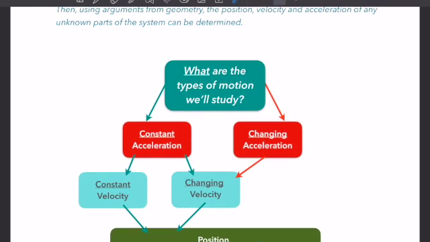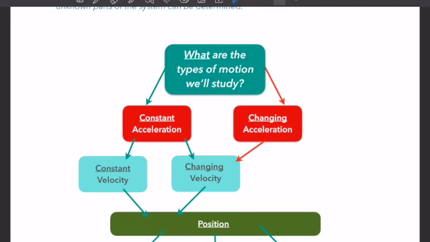There are different types of motion that we will study, but ultimately we need to focus on position. Of the quantities we can measure, we can measure position, we can measure time, and we can measure mass. But measuring position and time will allow us to determine, from these fundamental quantities, these derived quantities of velocity and acceleration. So it all begins with position.